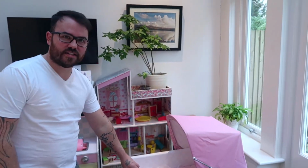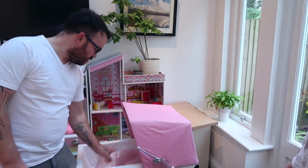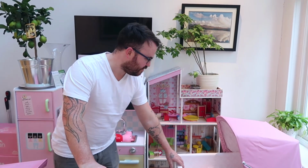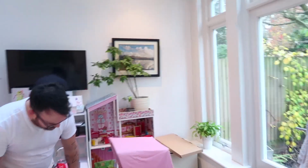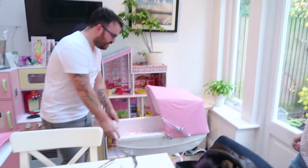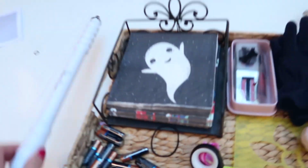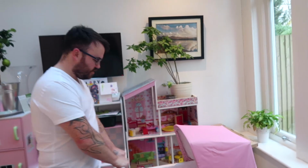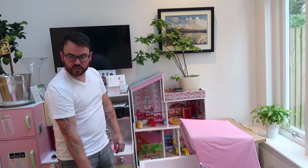I think you can put Alessia in this though. I mean, probably. She's quite light. Oh my god. She just reminds me of Munich. Remember there's loads of people with these in Munich. Yeah. We also put the wheels on wrong at first and then did it the right way. It's amazing though, isn't it? Yeah, it is. Look at the handlebar. Really vintage. Oh, I know. It's one of those little things so Eduardo can hold on to.